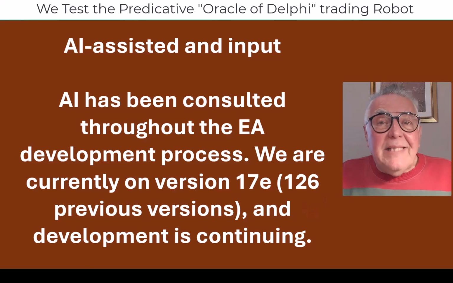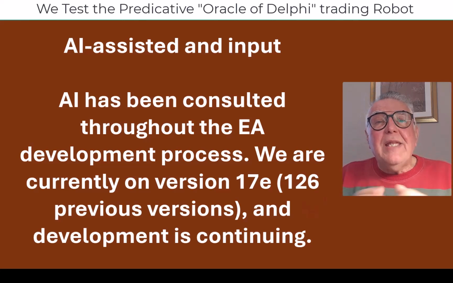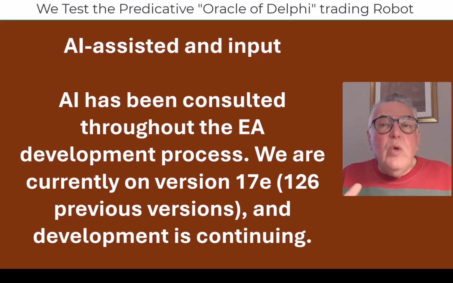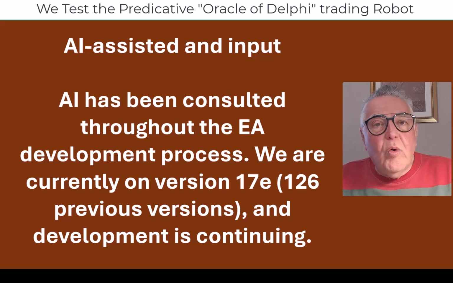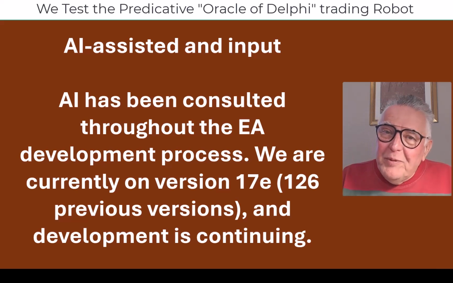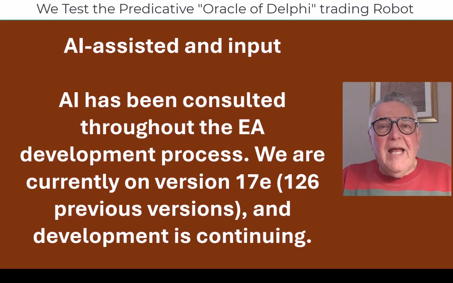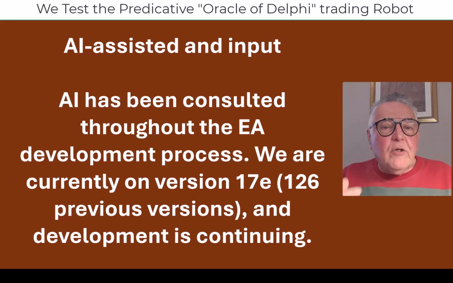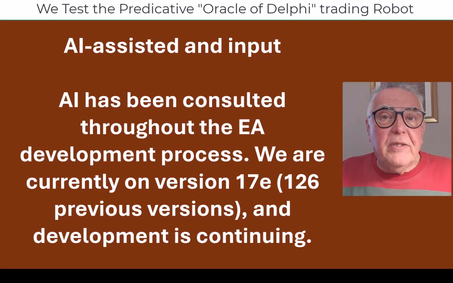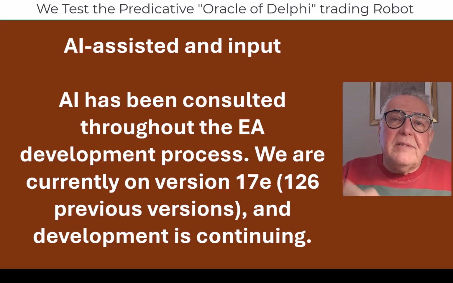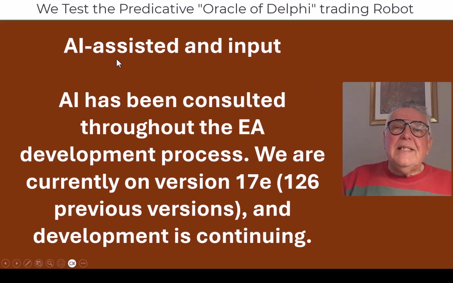This development has taken an extremely long time, and AI has been consulted. So in other words, we didn't say to AI, write us a system. We worked and corrected and changed and worked forward. And prompting is one of the skills that is very difficult in trading. But once you get it right, you can prompt the AI. And as you build a better system, you say, all right, I've got a better system now. Well, how can I improve the better system? So it's a consistent AI-assisted process. It's not an AI-created process. This process is created by humans thinking about things. AI is saying, okay, no, you're on the right track or not, or think about this and that type of thing. So it is an AI-assisted process.